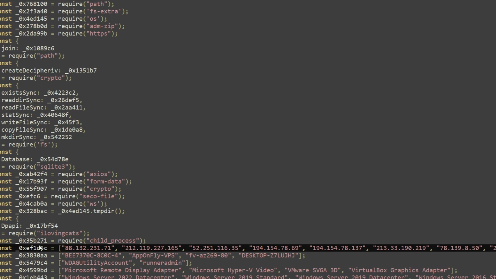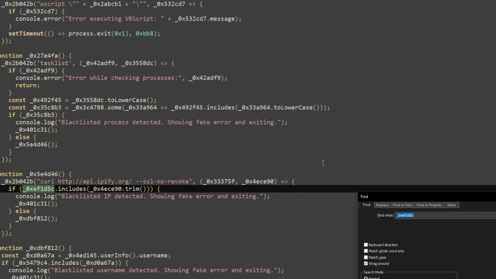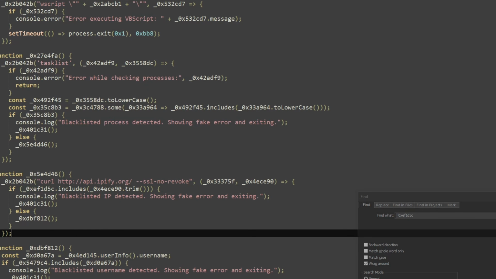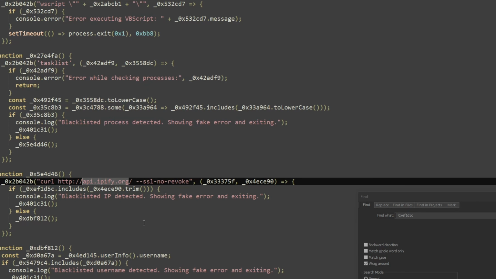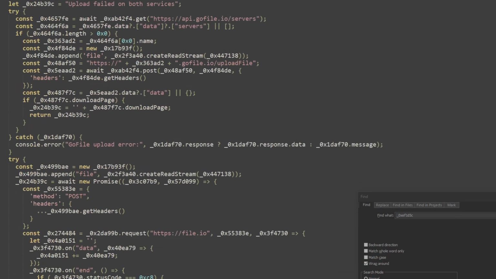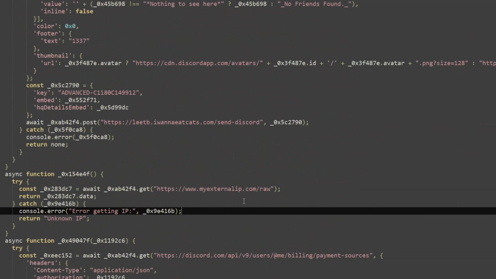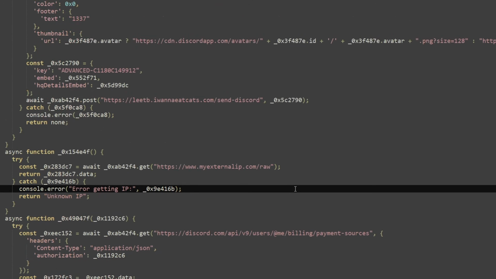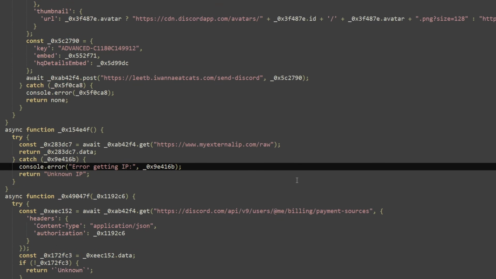So we've got this, and this is being used here. Why are they using multiple API services unless they've ripped off some code from some other repository, or they have some level of redundancy involved here? Because here they're getting the publicly facing IP address from api.ipify.com. What we saw before, they're actually not getting it from ipify.com at all. They're getting it from myexternalip.com. So it's pretty interesting that they're using two different web services to enumerate their publicly facing IP address.